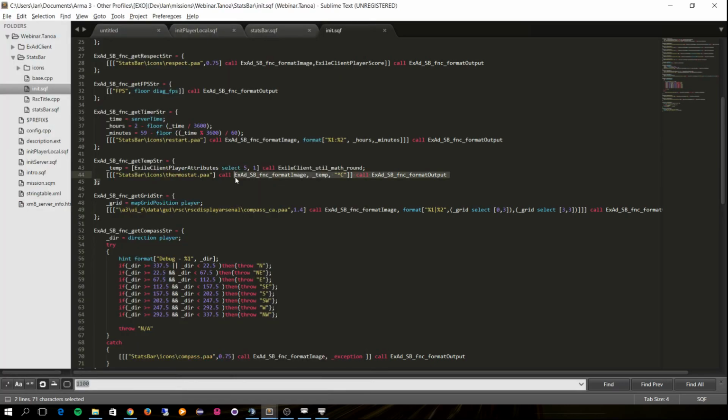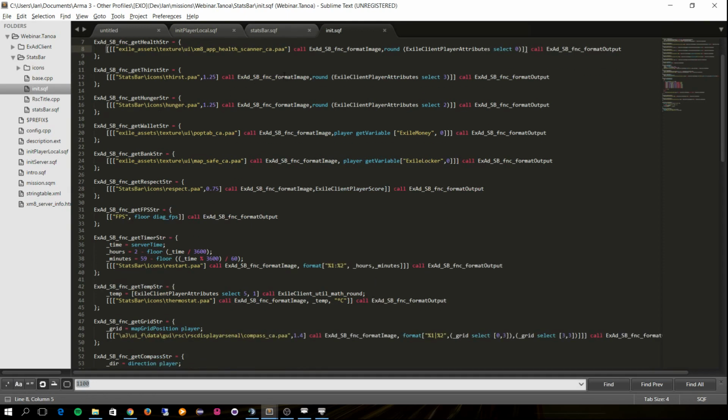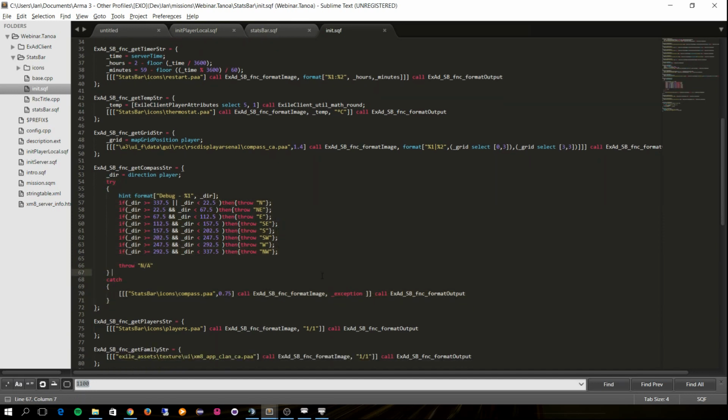So now when we've done that, we just added some extra testing and some formatting to the strings. For example, the compass: instead of just doing the direction of the player, we're now using a small block of code that translates it into north, east, southeast, southwest, west, northwest.